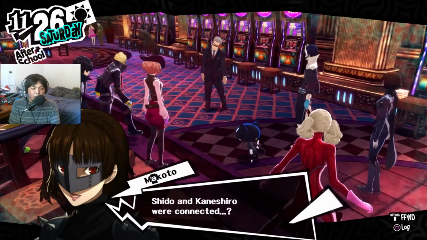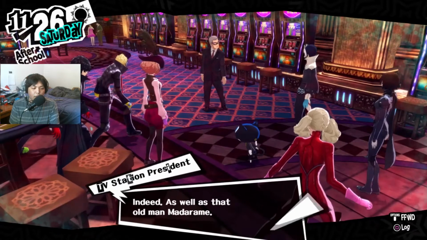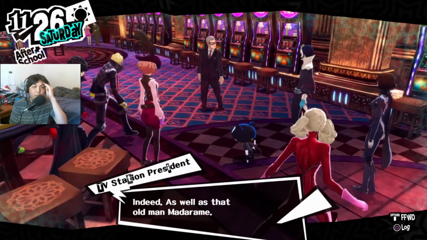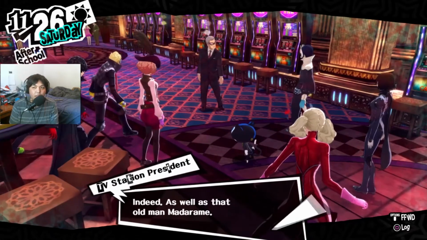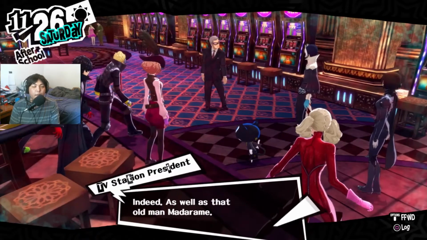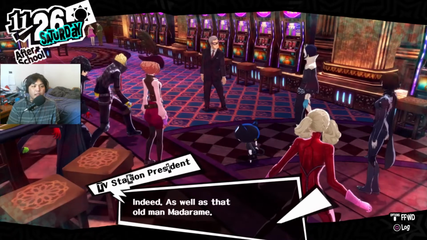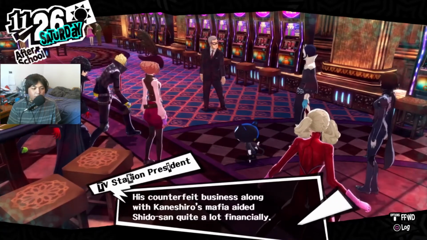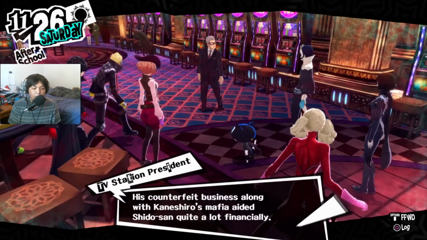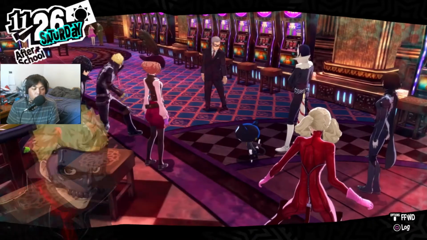Shido and Kaneshiro were connected? Indeed. As well as the old man Madarame. Oh, of course. I get what you're referring to, because Madarame said something about the Black Mask person. And then Kaneshiro told us they do whatever they wanted to. It's not just him, there are more powers than you think. His counterfeit business along with Kaneshiro's mafia aided Shido-san quite a lot financially. I see. I understand now.